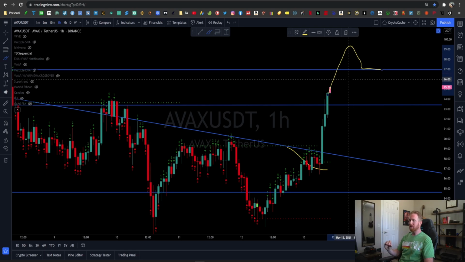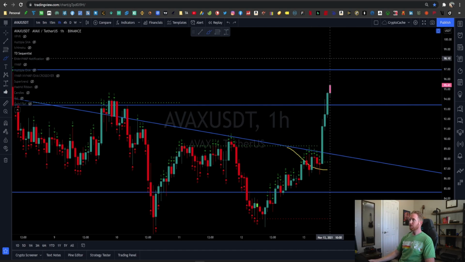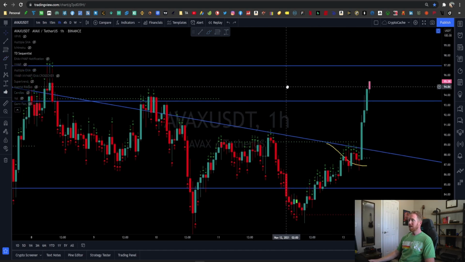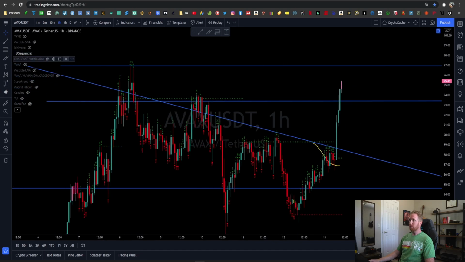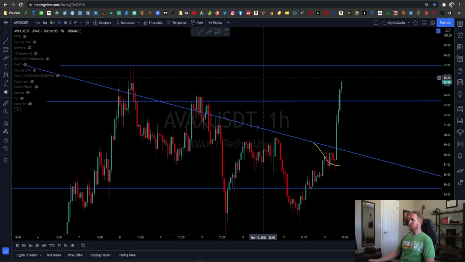It's a really common characteristic for the price to break its all-time high and then come back and test it as a support level. And once that key level of support is established, then it ramps up and we'll take off from there. So if we see this break its all-time high and then test the support level, which is the previous resistance at $97, we're going to be in really good shape to see a break to the upside. So it's going to be a case in point where you want to add to your position.